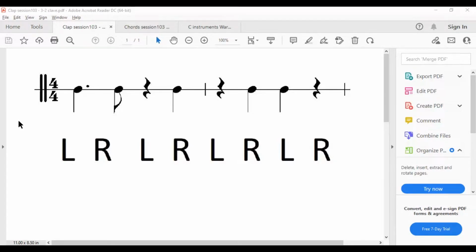Last time. There we go, 3-2 clave, and as I say, you'll find it in all sorts of music, but traditionally it comes from the Cuban style of rhythmic playing. It's their kind of pulse, a bit like we have a pulse 1, 2, 3, 4. They have the pulse, this clave, underlying a lot of their music.